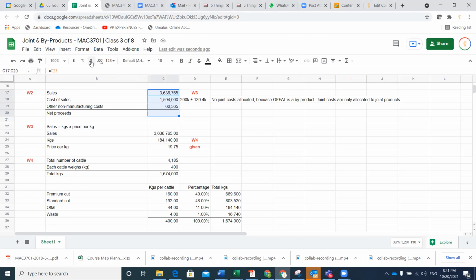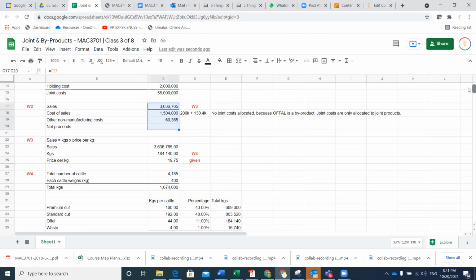Okay, because the logic behind it is that they broke up the 400 already for us, which gave us the 400 kgs, because they said each cow gives 400 kg. So if you take your 400 kg and you times it times your 4185, then you will get that 1674. Oh, I see. I see what you're saying. That was my logic behind it. So that's why I just took the 44 times the 485.